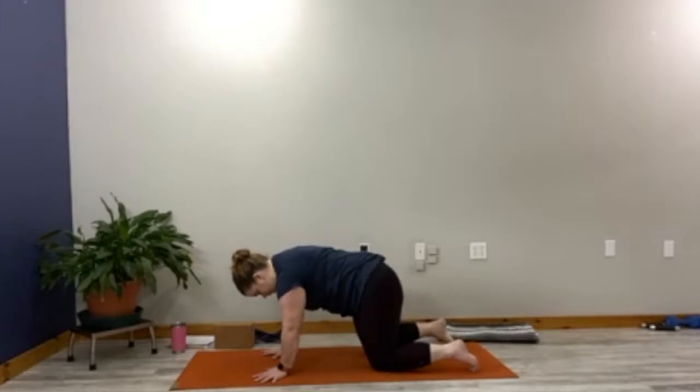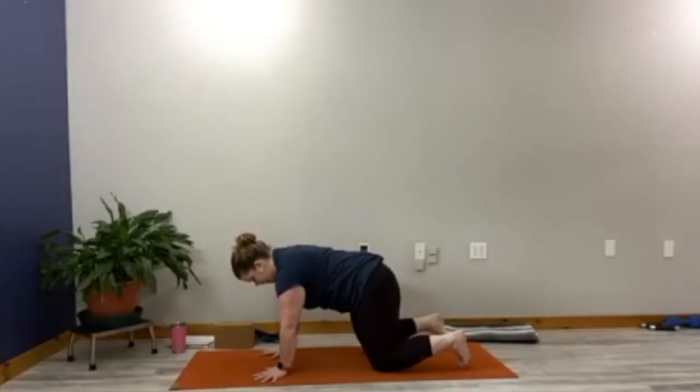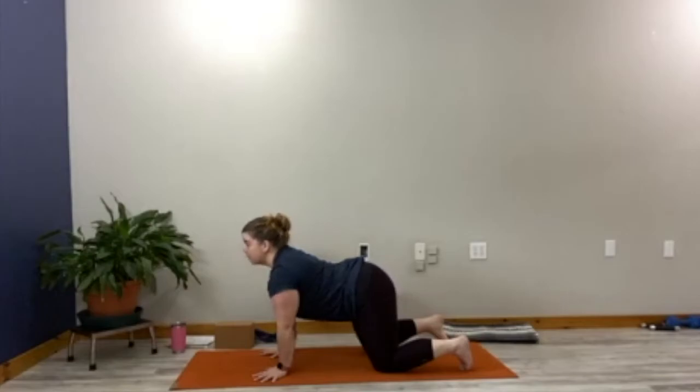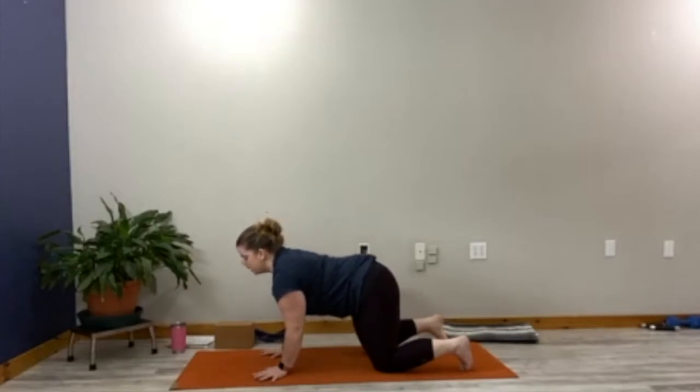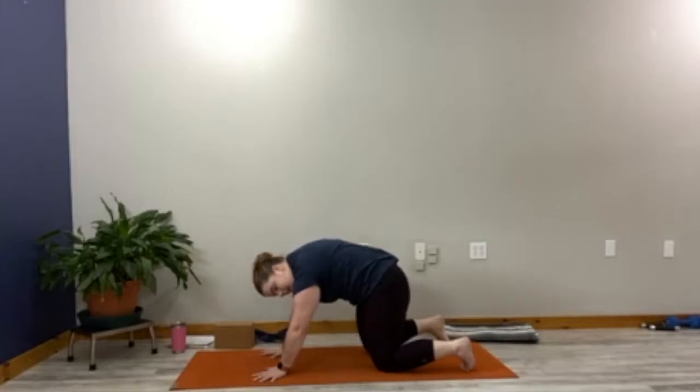Just taking a moment. We get into a relatively traditional position with the shoulders stacked over the wrists, hips over the knees, and then we'll inhale. As the belly drops down, the tail lifts and the heart comes forward. Then exhale, press into the hands and round the navel towards the spine, bring the gaze towards the knees.